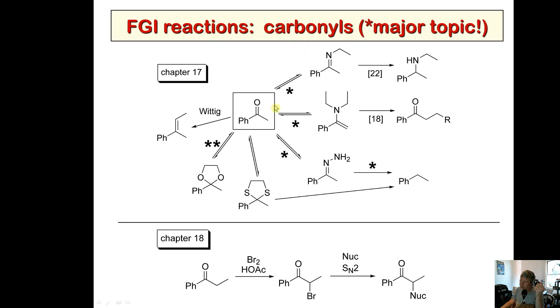Carbonyls, ketones, aldehydes. So yeah, we can brominate the alpha position of a ketone, and then you could kick that off with a nucleophile. Remember, there's also another thing you can do, which is kick it off in an elimination. This is an SN2 reaction. What if we eliminate it with an E2 reaction? That makes an alkene, and that's a great way to make alkenes. And why would you do that? Because then you can do cuprates, right? Cuprates attack the alkene position. Okay.